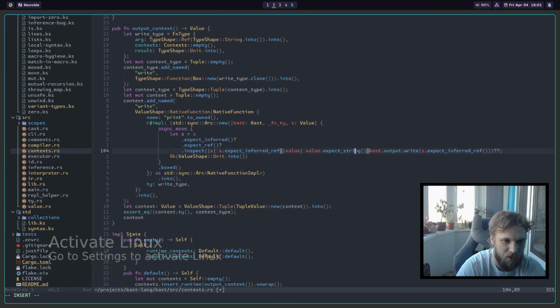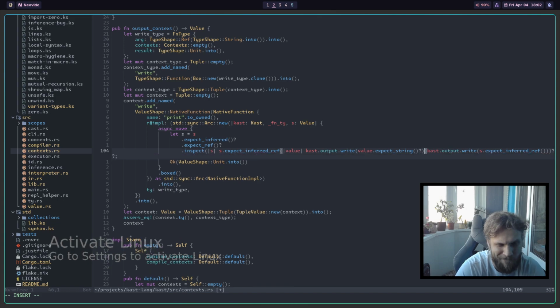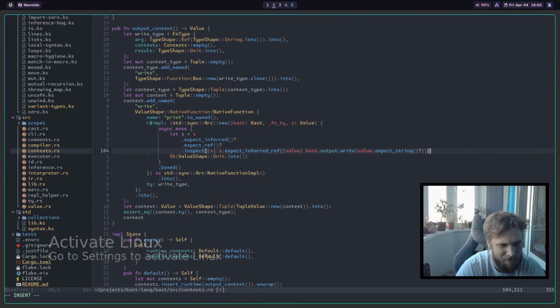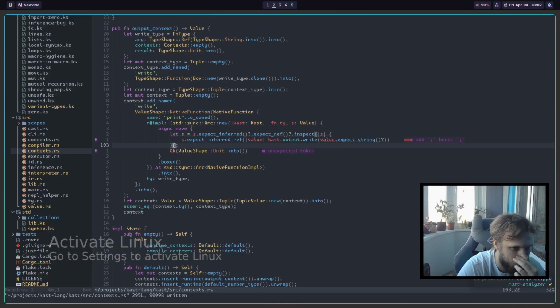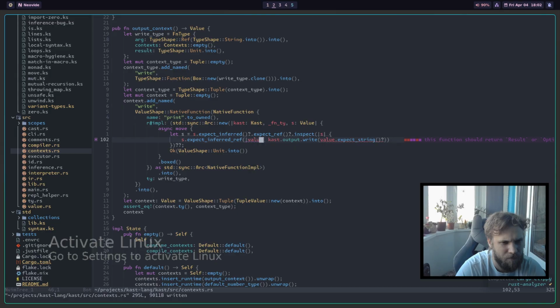So expect string should also give me a reference to a string. And this can also fail.